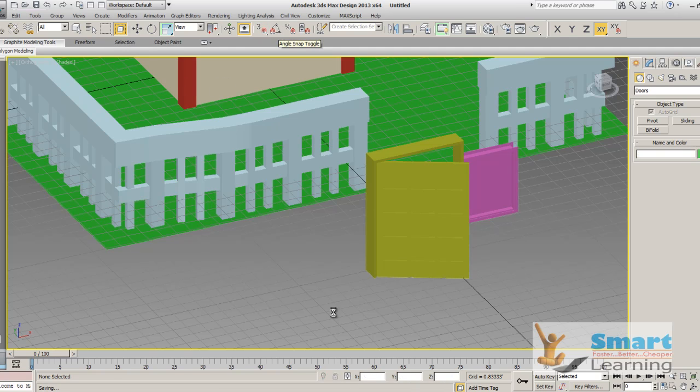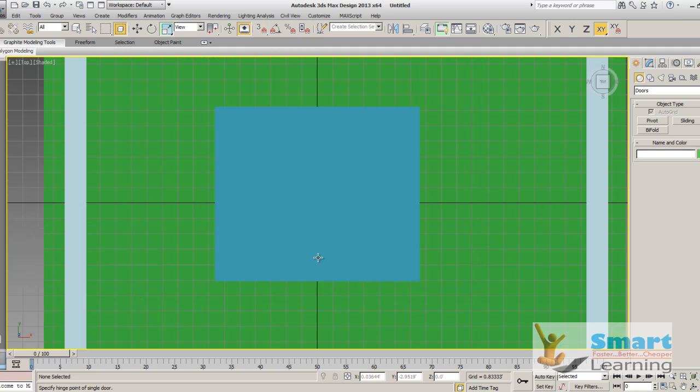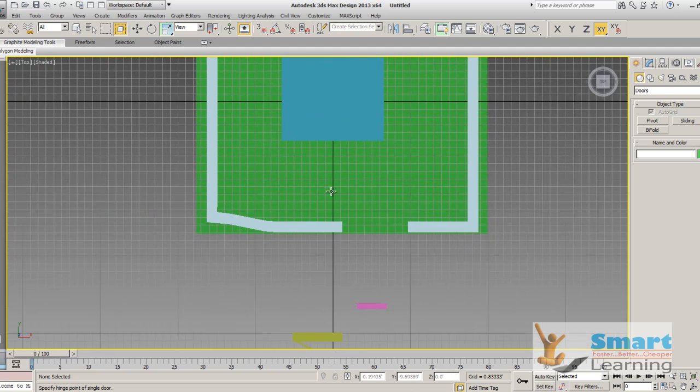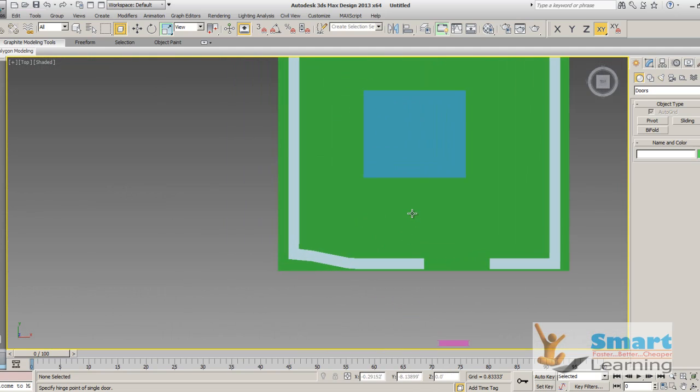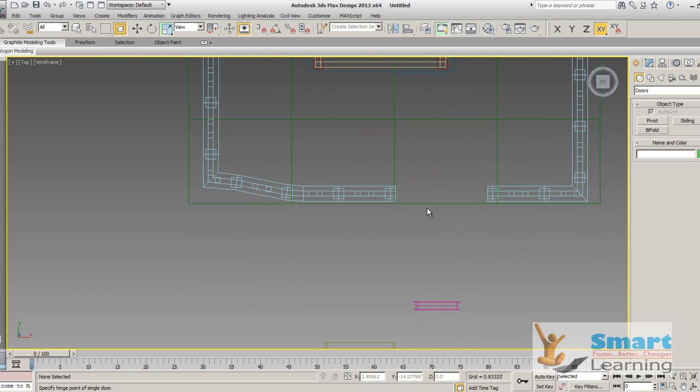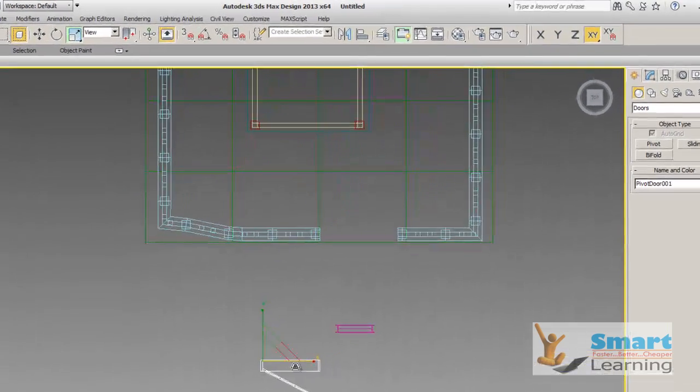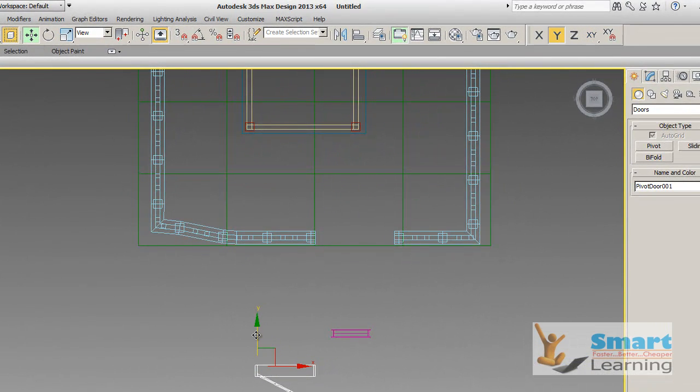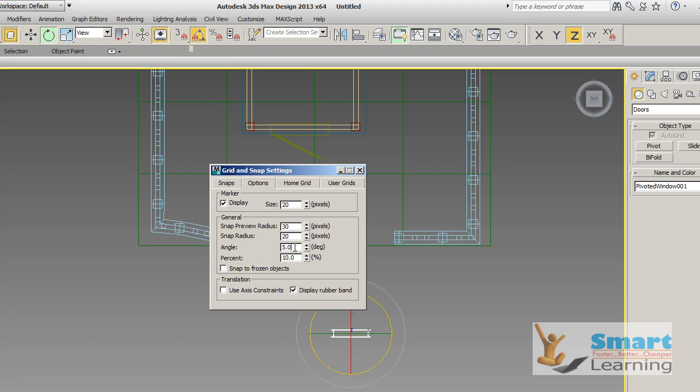I'll switch up. I'll go to the top view. I'll switch up the grids. Go to F3, and this is the typical wall where I'll be aligning this. I'll go to move. Just like that, this I'll rotate and keep angular snap on 90 degree. So I'll just check for 90 degree, right click and set the angle to be 90.